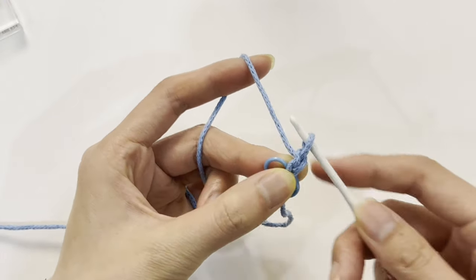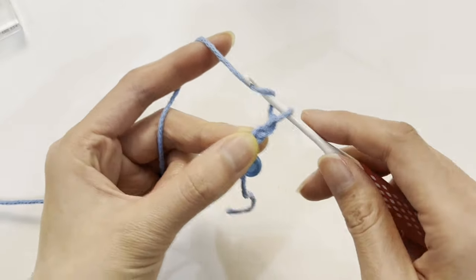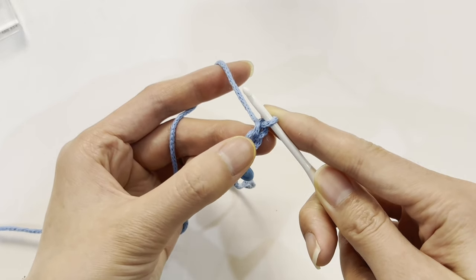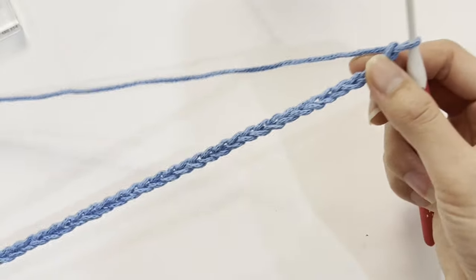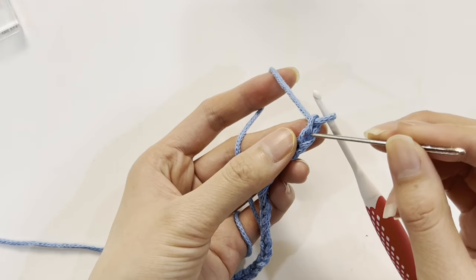Pull the yarn around. This completes 4 chain stitches. Next, using the same method, crochet a total of 44 chain stitches. After completing 44 chain stitches, let's take a look.